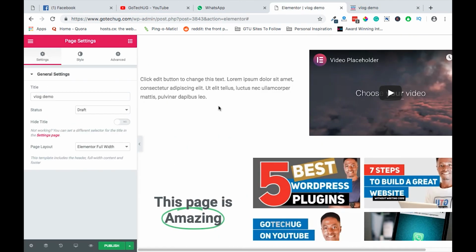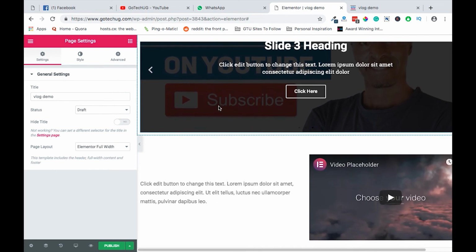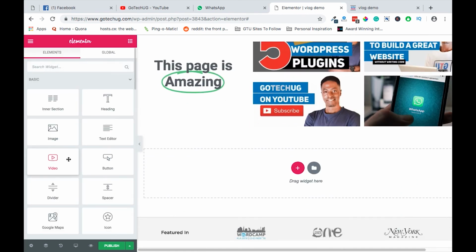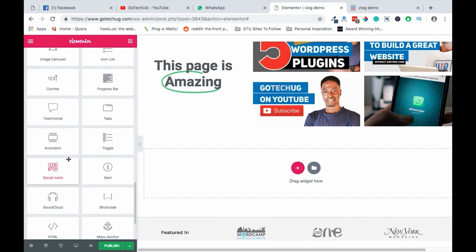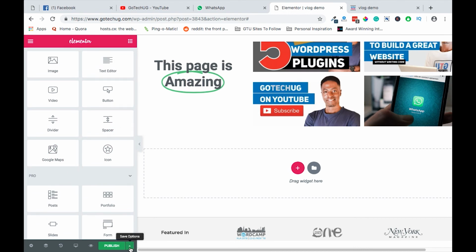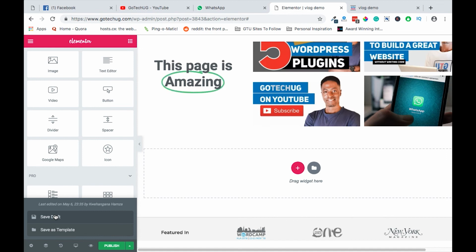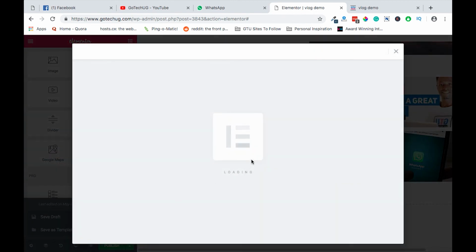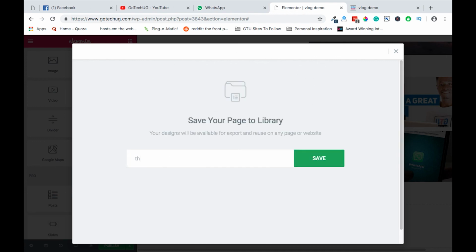And also our recent blogs. Once you are satisfied with all that you wanted to do on your page template, from adding a number of columns, sections and elements from the element box, then you are ready to go. You have to save as a draft so that you can make changes any other time in case you are unable to get everything fixed, or else when everything is fine, you can save it as a template. When you save as a template, it will bring up this option box, and then you have to name the template. So we can say vlog demo, then we save the template.